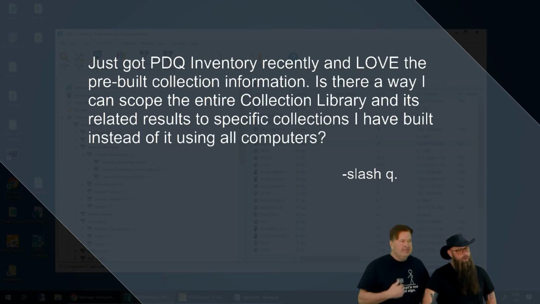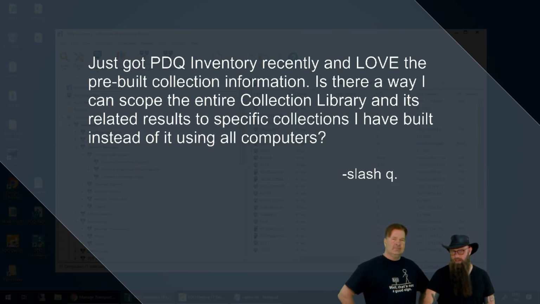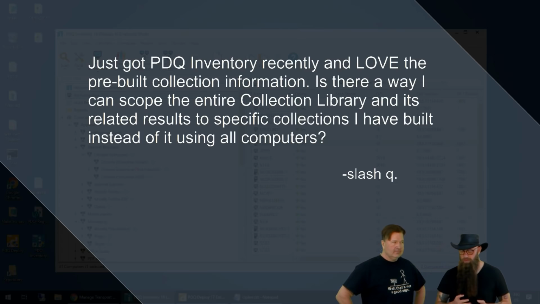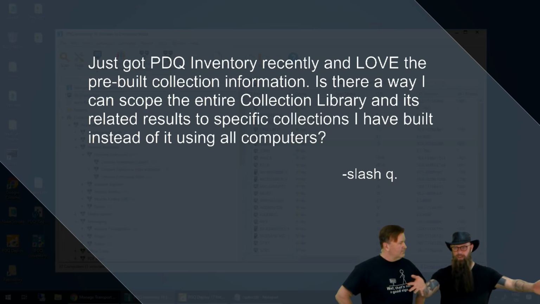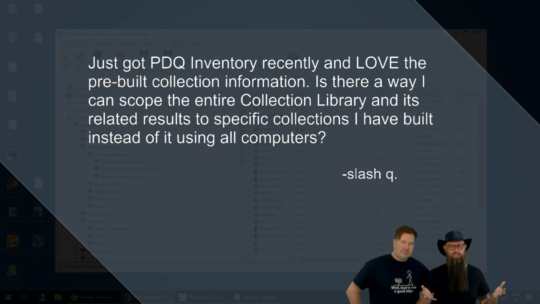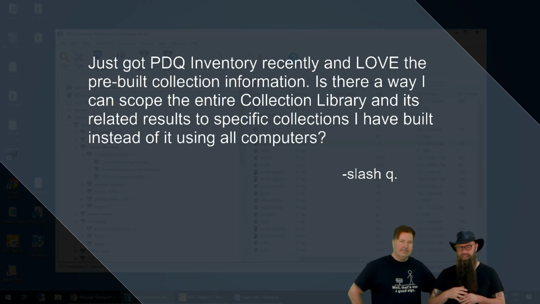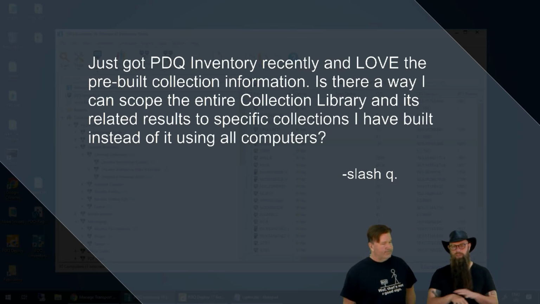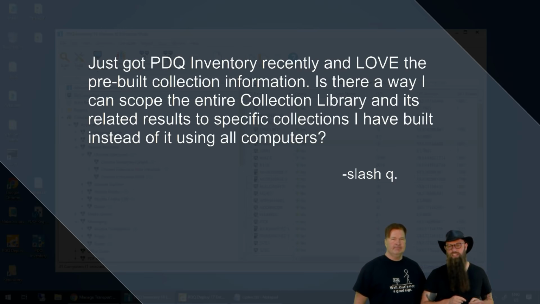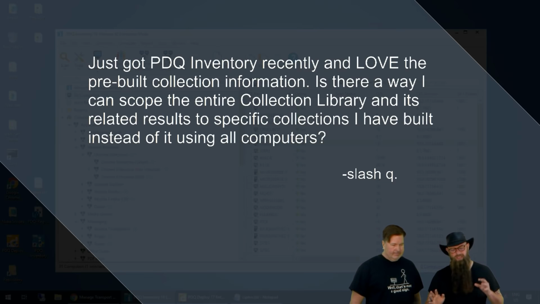Okay, so the answer is you can get what you want, but one of the limitations we have, and this is not a pejorative, is that we have to build the things that are out there, default or in the library, for the lowest common denominator. For example, some packages in the package library are highly customizable, and customers have said they need the package to do this or that, but it varies so widely that we have to do a catch-all. When it comes to the collection library, it's fairly simple, although a little extra work on your part.